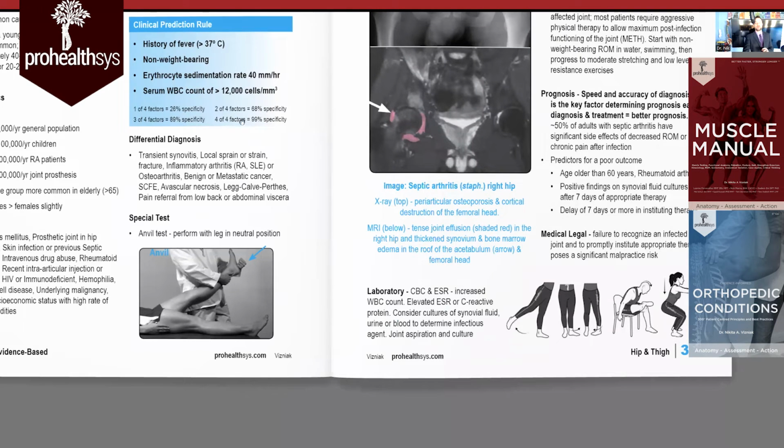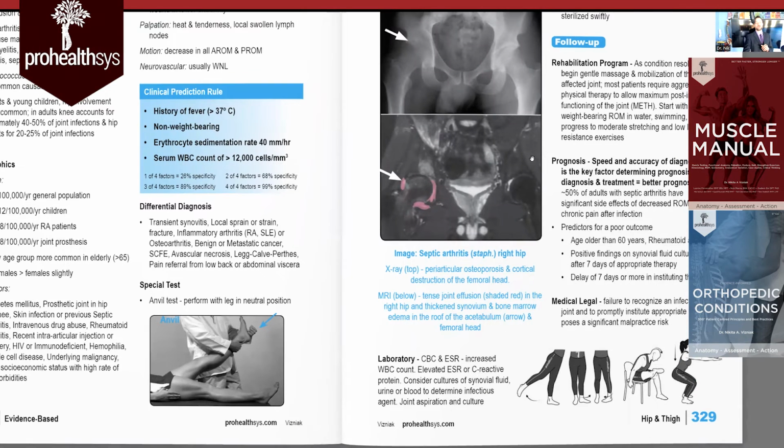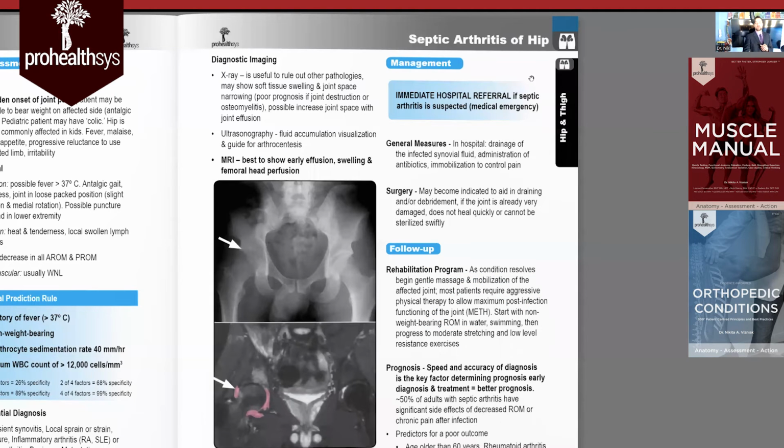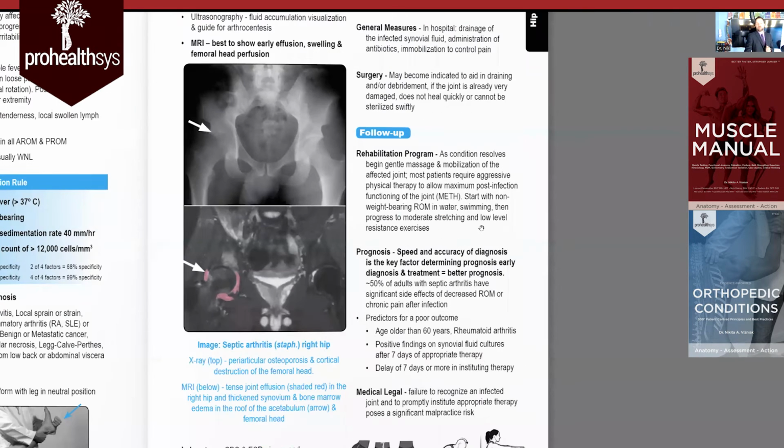We have to recognize you've got a fever, you're not weight bearing, you're not moving this in any direction, and it doesn't really follow the pathway of a standard sprain strain or anything. We need to send you somewhere else. Okay. Immediate hospital referral is required. Drainage of the infected synovial fluid is needed, and administration of local antibiotics into the joint is going to result in better outcomes. In recalcitrant, nasty cases where it doesn't go away, they'll even have a draining tube and stuff, but those are people who are often immunocompromised or have recurrent infections potentially.